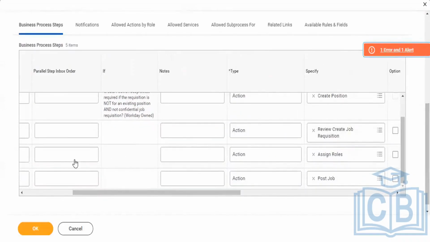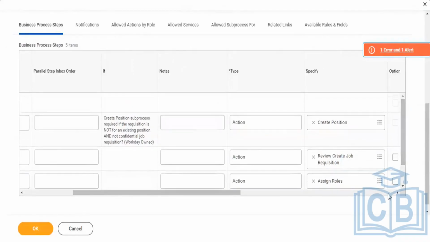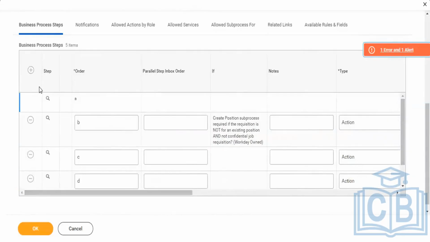I can move this step. Oh no, it doesn't have an issue. Just add another action step at the bottom. Click on the plus sign.